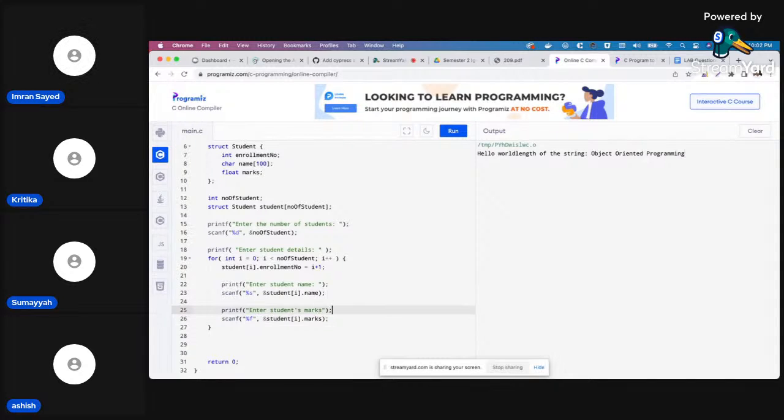And I think we should also give a \n or something, so that it prints in the next line. Or instead of doing that, I would say this should have the next line here, like that.